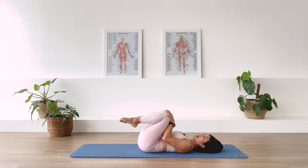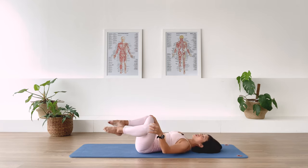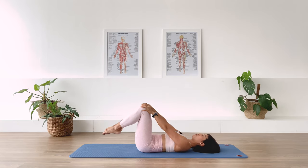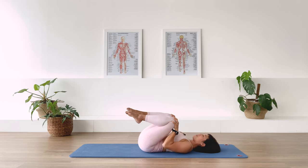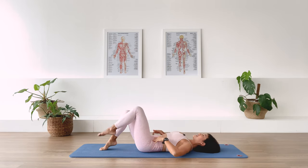Then reverse the other way out. In-breath. Again, two more, last one, come back and hold that. Lower one foot down, second leg down.